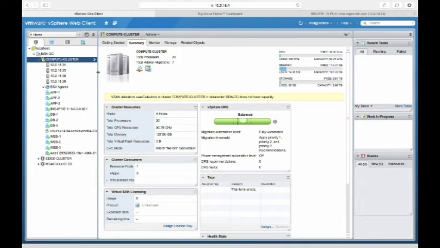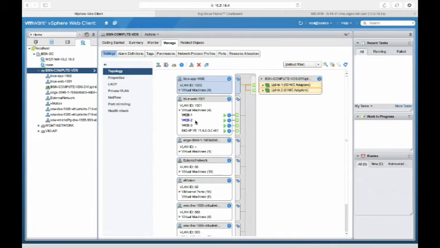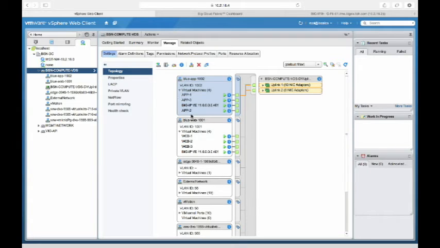This is the vCenter web interface. This is the compute cluster I'm using for this deployment, which has 4 ESXi hosts connected to the BCF fabric. I have 3 VMs in each of the tiers: web, app, and DB. And this is the F5 BIG-IP virtual appliance, which will be used for layer 4 to 7 service for the web tier. This is the vCenter networking page. I have 2 port groups already configured for the blue tenant web tier and app tier, which are on VLAN 1001 and 1002. And F5 BIG-IP is part of this vCenter port group along with the respective VMs.